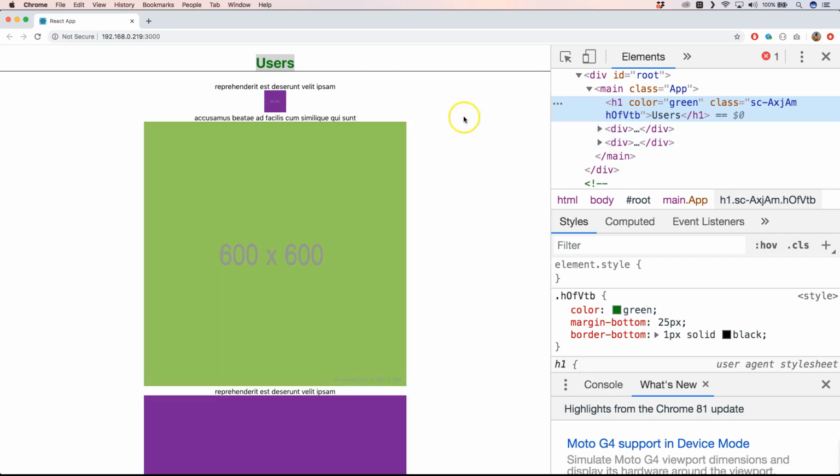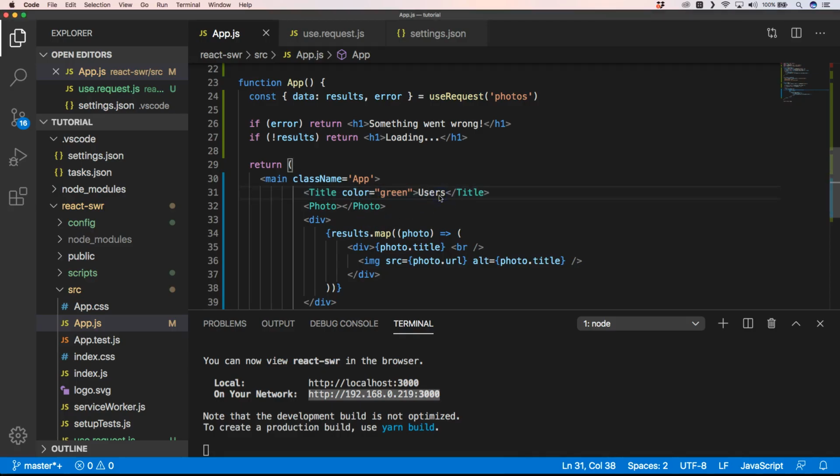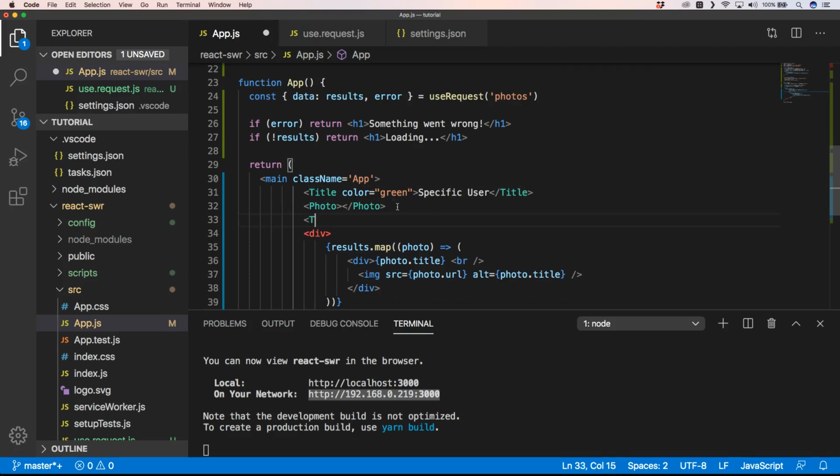But maybe we need to put something in here, right? So we can say specific user and then users. So let's do that. Specific user, and then here we can do something like title, and we can say users.